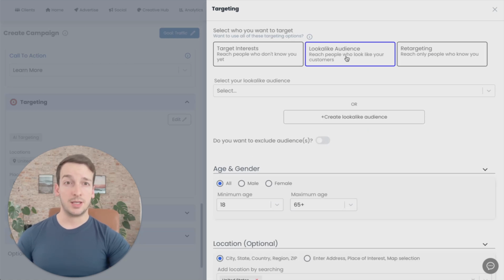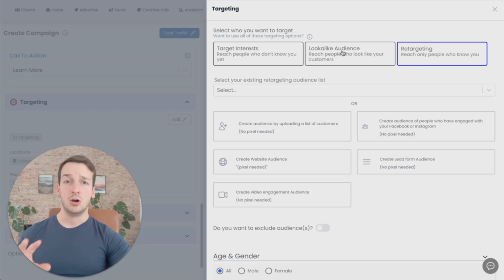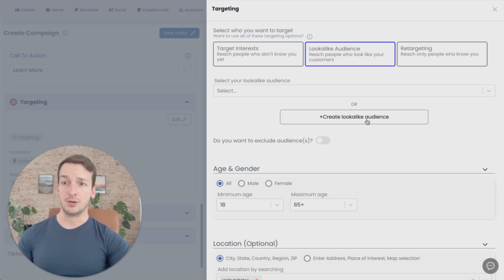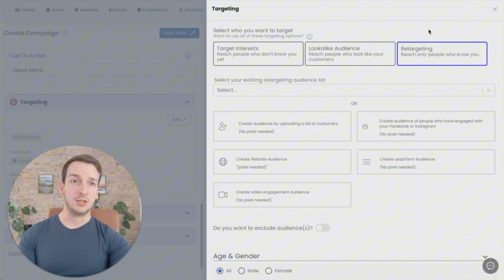The lookalike audience is telling Meta, go look for users which are similar to the ones that I've already created in the retargeting tab. So to generate a lookalike audience from this tab in Plai, you need to first create the retargeting audience, because this one will be the base for your lookalike audience.